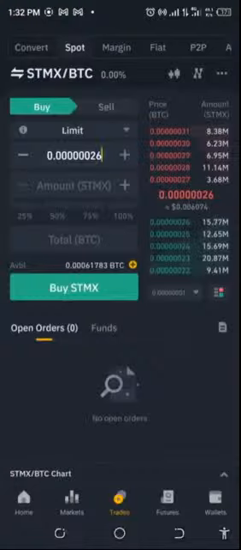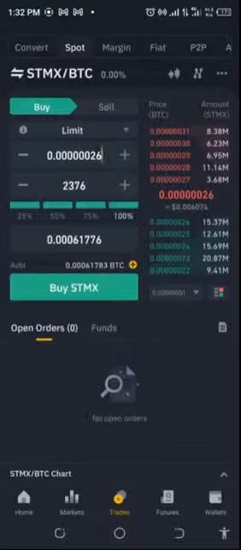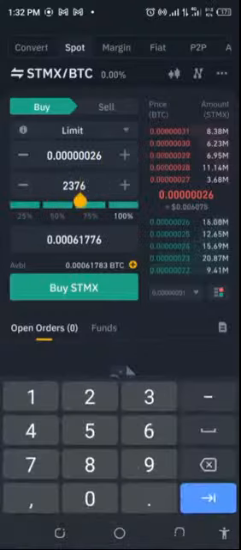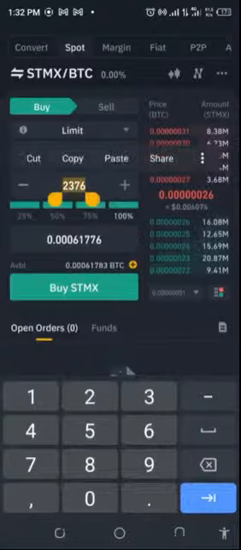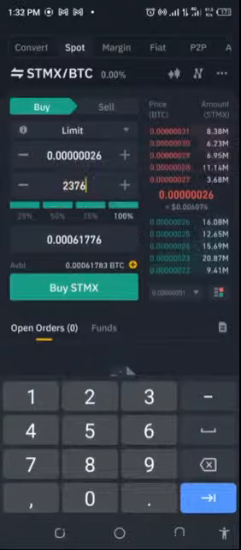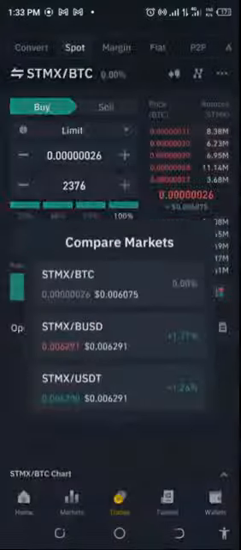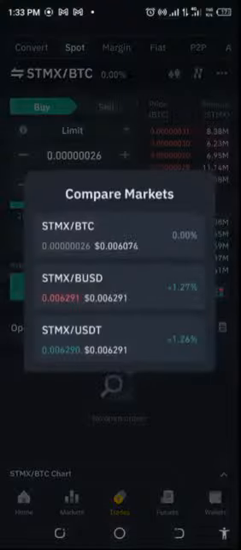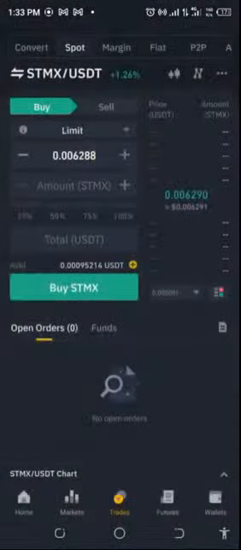Okay, but let's first of all simulate, like I always tell you to do. Simulate first. So if I take the entire BTC, what will I get? This is what I have for the entire BTC that I have here. So when I get this, let me just simulate that and see what I will get. I'll copy that and I'll try to sell it to USDT, and then see what that looks like.